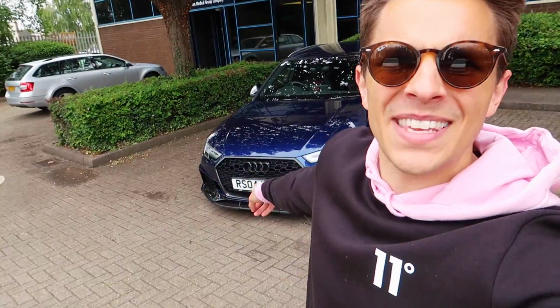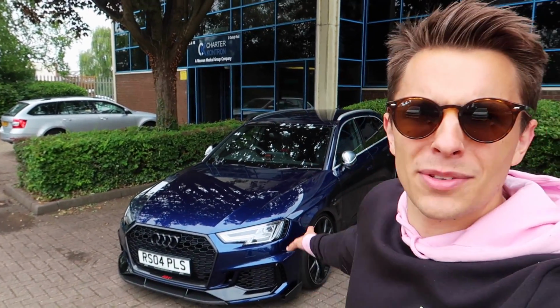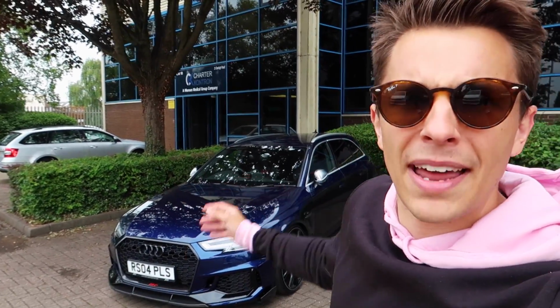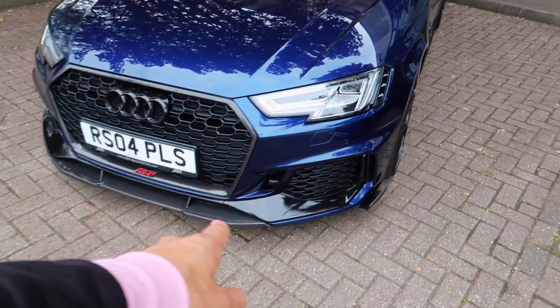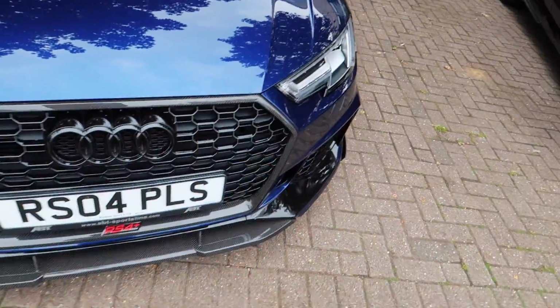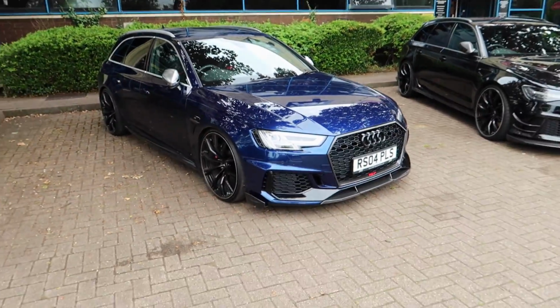And then we have the Audi RS4 Plus, which is very cool, and this was on the Modball Rally. That's the first time I saw this, and in fact at that time it had a for sale sign, and not long after it was sold, because there's not many around, put it that way. Obviously it was a standard RS4, and then all the kit went on it afterwards from there. All the carbon which is down here, you even have carbon fibre around the number plate, you have carbon just literally all around there, and it does look very good. And this obviously is now sold.